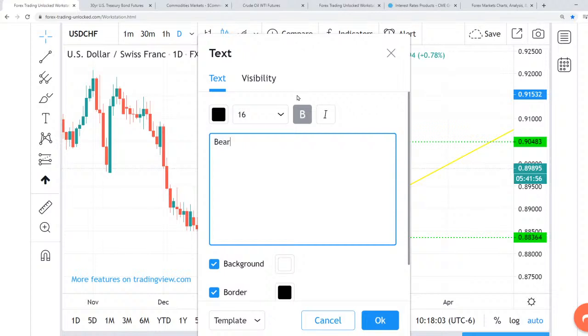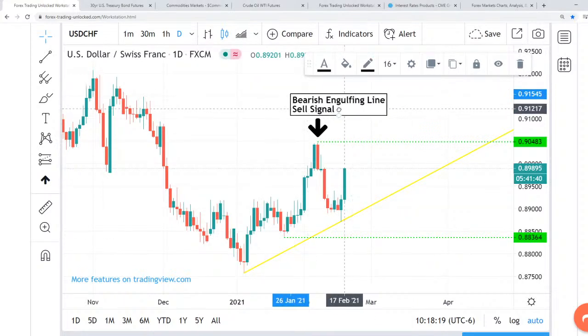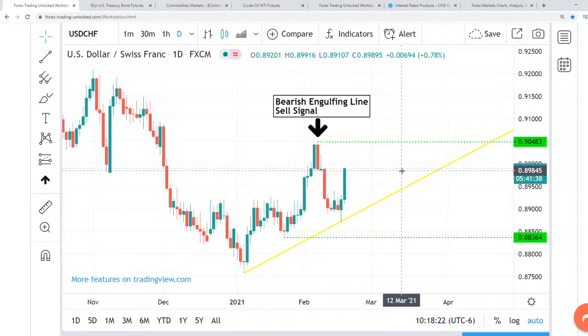A bearish engulfing line. Oops. Can't spell today. Engulfing line sell signal. Okay. So this bearish engulfing line sell signal today, it came off a higher move high, so we were looking for a corrective move lower. The overall trend for the US dollar Swiss has been bearish since basically a year ago, and now we're in a short-term correction to the upside, a lot like the dollar index.